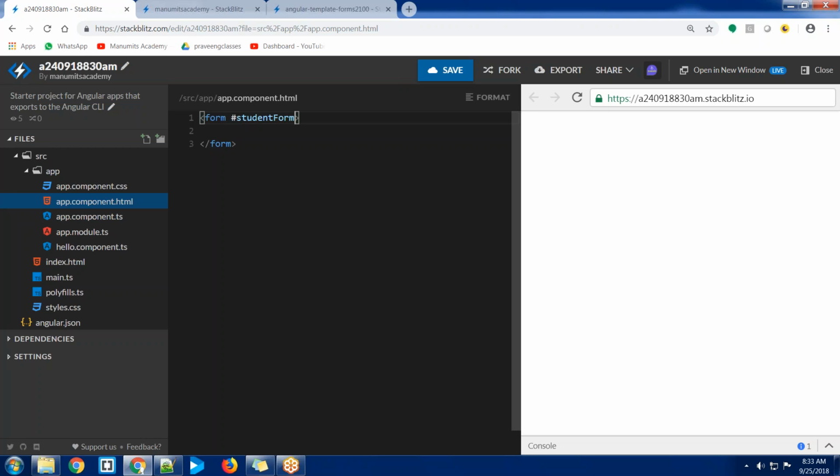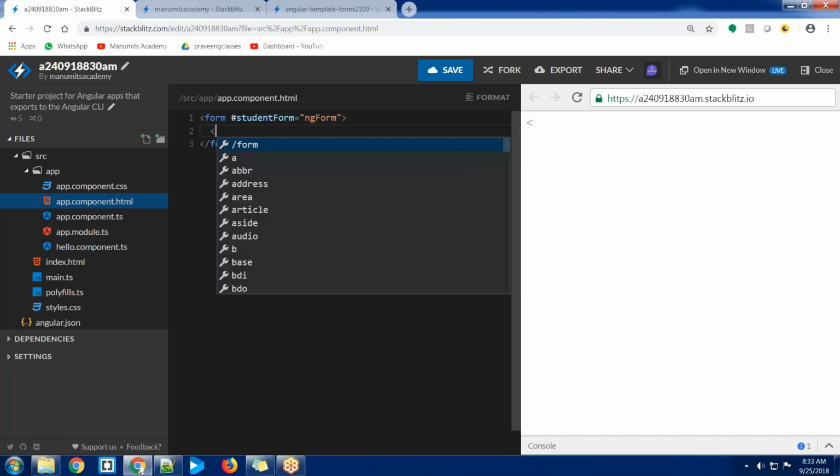This is a template variable, but of course it is not sufficient. You have to assign a directive called ngForm, then we can start creating our form elements.